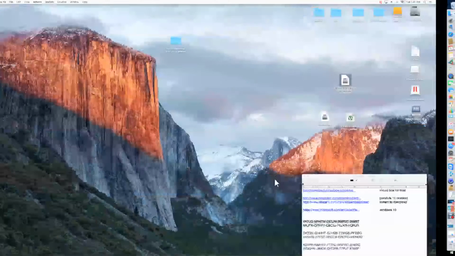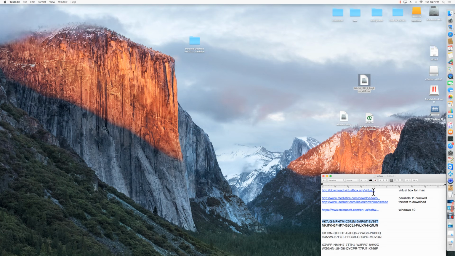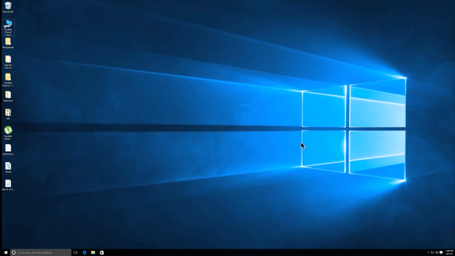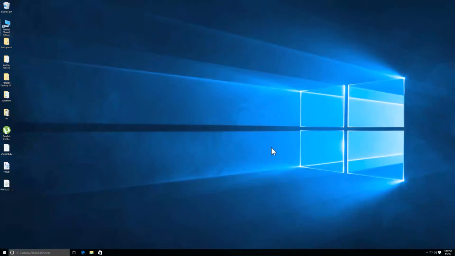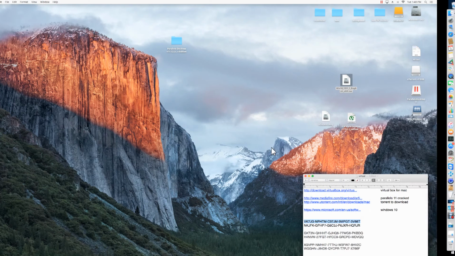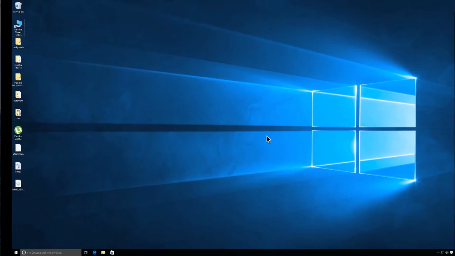And what I like better than VirtualBox is that VirtualBox gives you just a little box here that you could kind of use all in the same window. You can't make it larger. If you do, it gets very grainy. It doesn't look very good. This one actually is almost like you're having two computers at the same time. You see, you have your Mac here and you have your Windows.